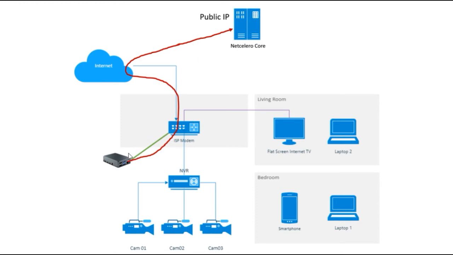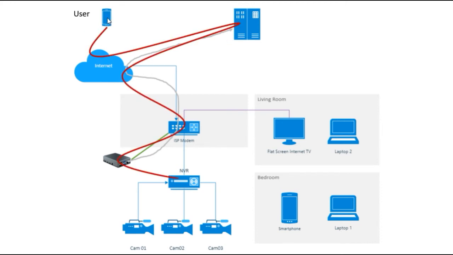And basically, what you're doing is you're programming this device to talk to this NVR. So when a user connects, the user's out here on the internet and he wants to connect remotely, let's say with the port forward or the VPN. What basically happens is that he connects to the public IP in our core network. We know for that public IP where to send the connection, so we send it down the tunnel into the iSpy. The iSpy has been programmed via the portal to talk to the NVR. So now this user is able to connect to this NVR.